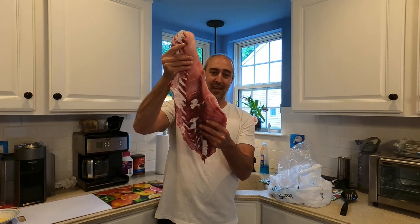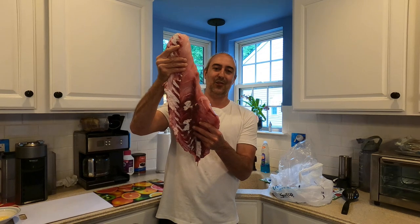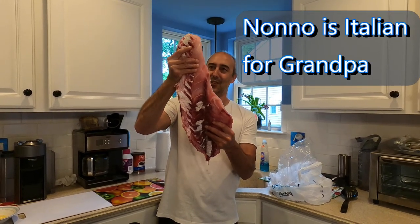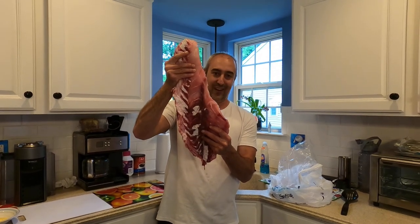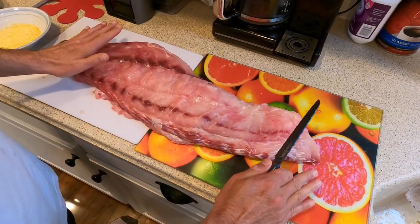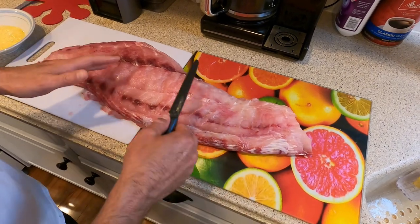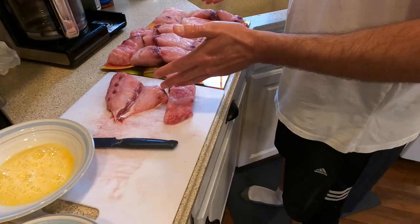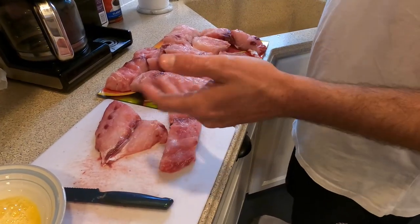So this is what we're gonna be cutting up, and I'm gonna be feeding myself and my 97-year-old Nonno, who loves eating fish. So let me show you how to cut this into sizable portions, and we're gonna make drumfish parm out of it. It's gonna be delicious. So you see, this is a giant slab of fish, and what I'm gonna do is chunk this up into sizable portions, basically, for human beings. I just finished chunking all this up, and it's actually 10 servings. And this is a little guy, and this will feed 10 people.